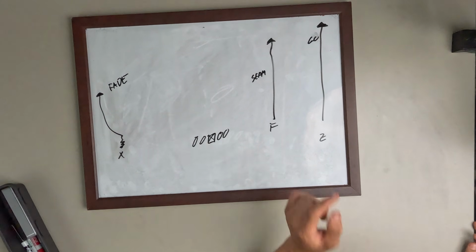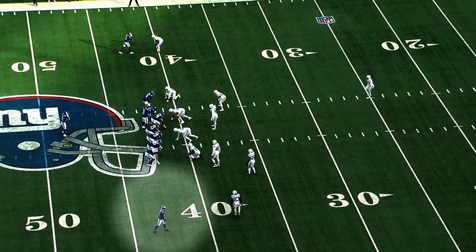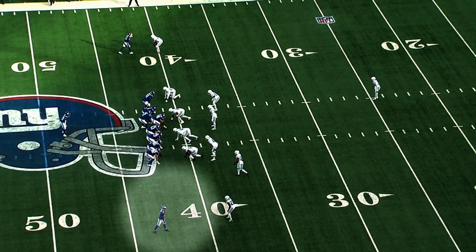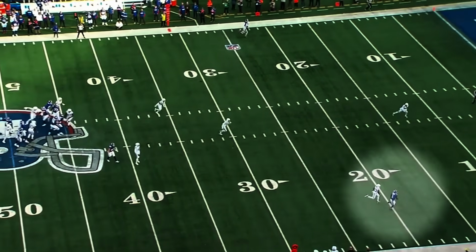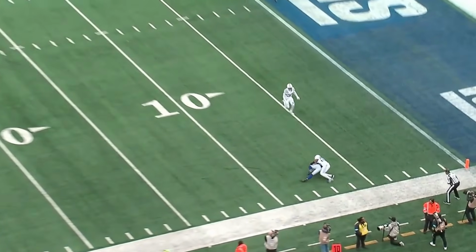Let's start off with the go ball. That's going to be the easiest one to break down. So at the bottom of the screen, you can see Malik Neighbors lined up versus number 23. And his route is literally just clear out up the field, go as fast as you possibly can. He comes back to the ball, makes a crazy catch. Now all of a sudden it's a first down. There's not much real game plan or strategy to this. This is just, is the receiver better than the corner who's guarding him? Let's see if he can go make a play, throw it up deep.